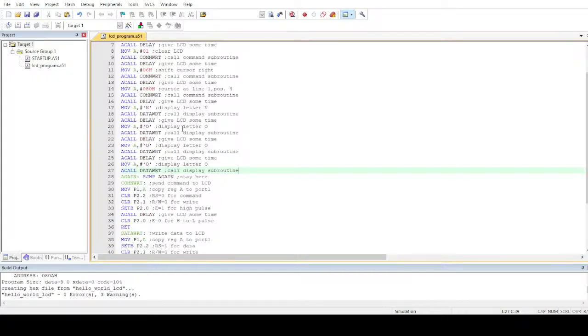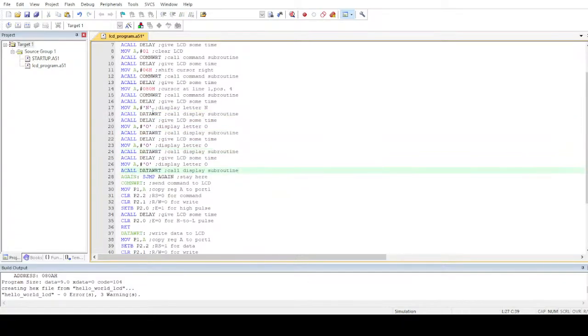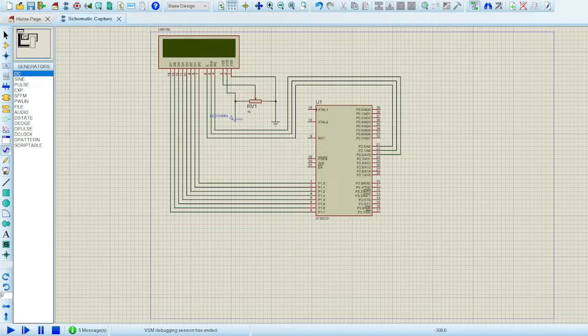So this is the program which I have now, and I have just copied. Let me do it again. Just have to copy this thing a couple of times and hit compile, and it works. Let's get back to Proteus now, and let's see if everything works fine. Play, and yeah, great, it works.